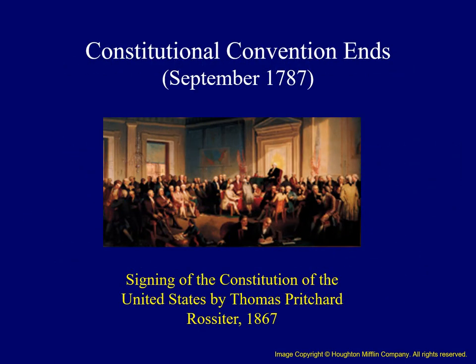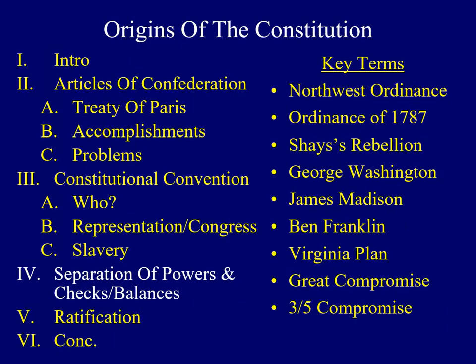At the end of a very hot summer, by September of 1787, the delegates were able to come to agreement on the final provisions of the new Constitution. The group is portrayed as a gathering of demigods in a famous painting by Thomas Pritchard Rossiter. One of the important concepts included in the Constitution is the idea of separation of powers and checks and balances, designed to protect the people's freedom and liberty.